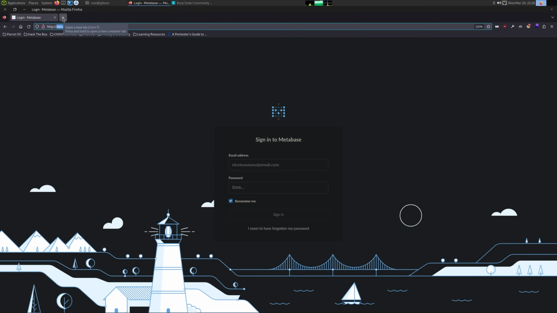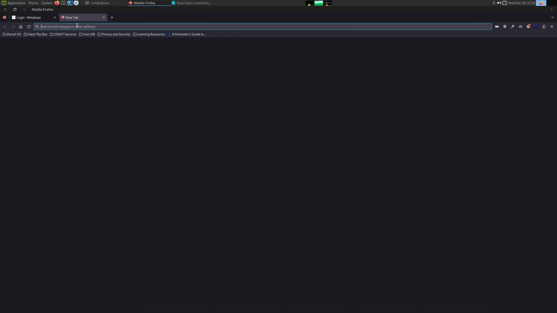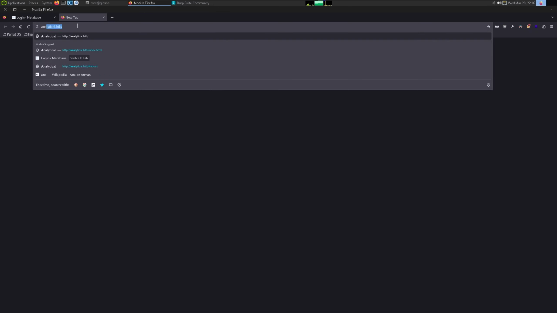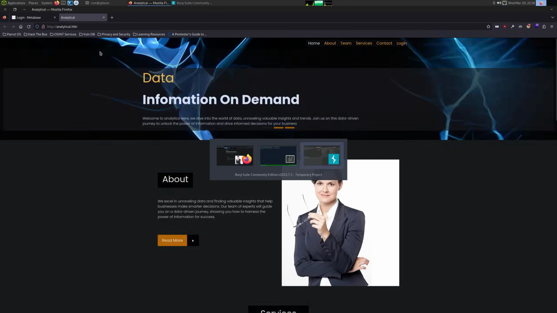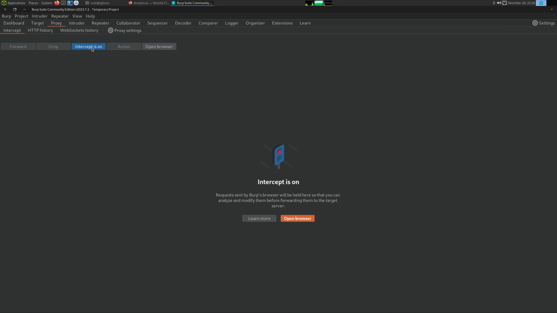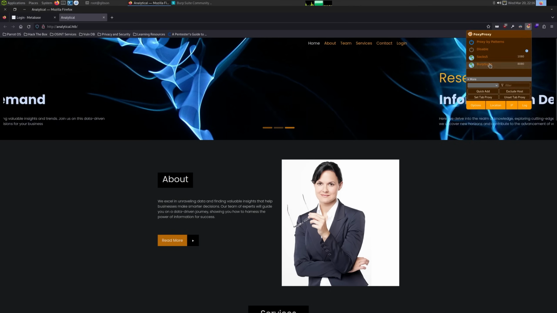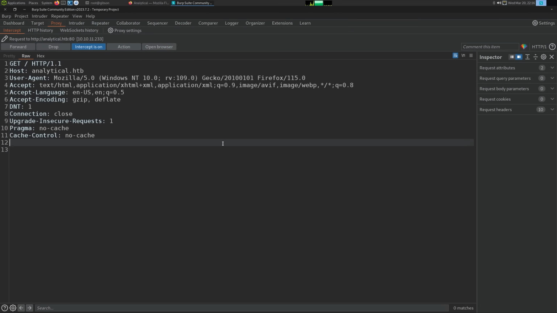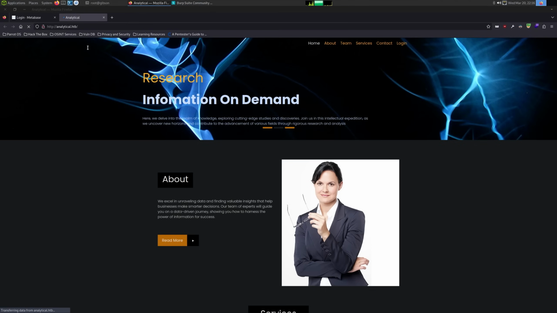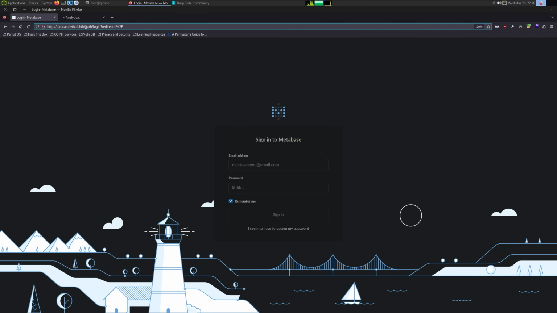And the first thing I always like doing is just looking at the headers, right? So before we even look for exploits, I just want to find more information about this. So let's turn intercept on and refresh both of them. So I'm going to send that to repeater. Did I turn intercept back on? I did. And let's send this to repeater.